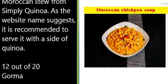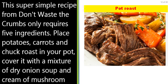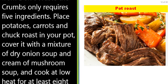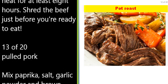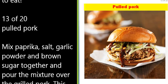This super simple recipe from Don't Waste the Crumbs only requires 5 ingredients. Place potatoes, carrots, and chuck roast in your pot, cover it with a mixture of dry onion soup and cream of mushroom soup, and cook at low heat for at least 8 hours. Shred the beef just before you're ready to eat. 13 of 20. Pulled pork.